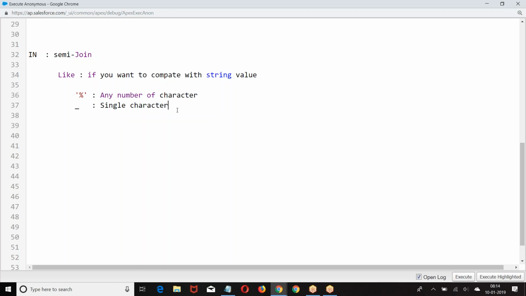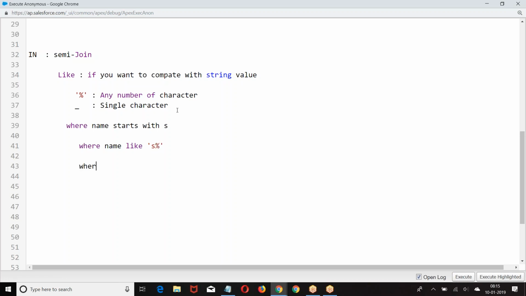Right. Then what happened here? Look at this format. I'm giving where name starts with S: where name like S percentage.